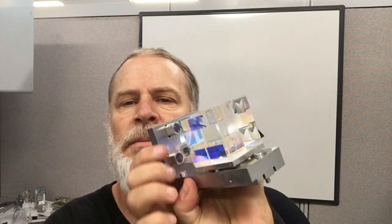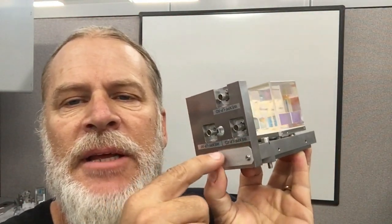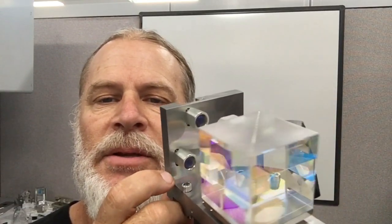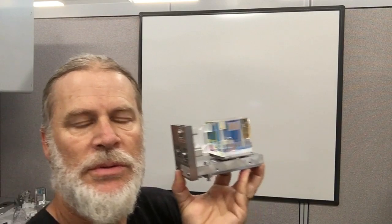We have prisms. Now this prism here I call the Rubik's Cube. This is very complicated to explain. If you have a laser pointer, the laser pointer goes to the input — right in that hole right there, that's the input. Then it gets bounced around, split, divided up into three for three different axes: X, Y, and Z. Then it bounces around, gets sent out to mirrors on a wafer stage, and then reflected back. Once it gets reflected back in, it gets superimposed upon itself and sent to these outputs.